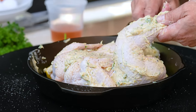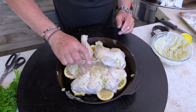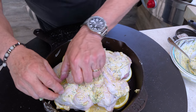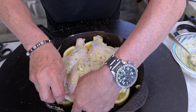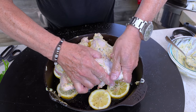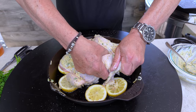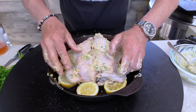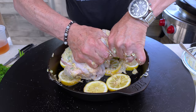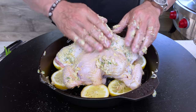No. All right, I think we're good. Look, partway through, we might take some of this extra and just go bang it on top, but I think we're good. Okay, let me just take the wings, these little wing tips. I'm gonna try and tuck them under. You know, when these things cook sometimes, they just get all out of control and they fly up. Oh, come on, you little piece of wing. You're not helping. You're not working with me. So I have to do this. Sorry. It's like I'm at the chiropractor.